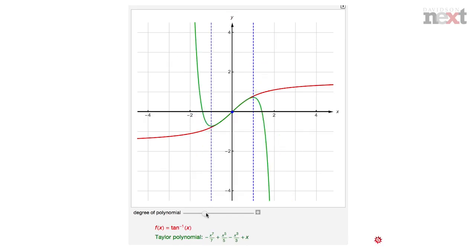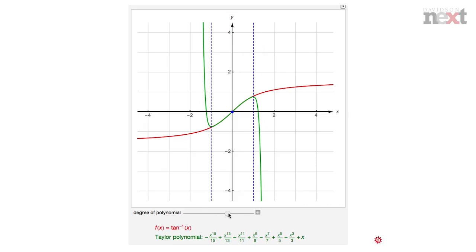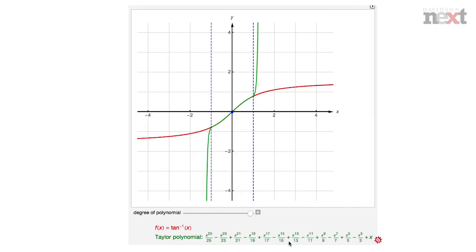Because no matter how high a degree polynomial I choose, my Taylor polynomial agrees with my function between -1 and 1, but not any further. I can go all the way up to a 25th degree polynomial. And you see that as soon as we hit 1 or -1, we have definite disagreement between the two curves. So you're going to go practice using the alternating series test and the ratio test to check for convergence.